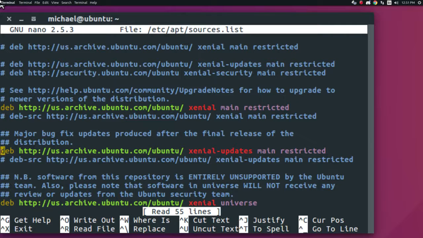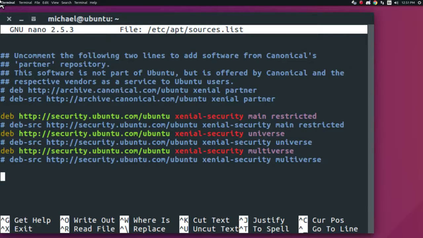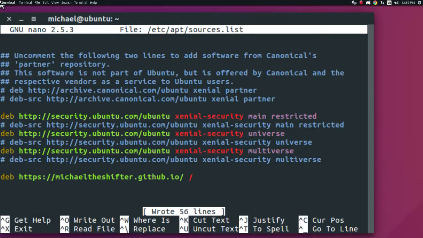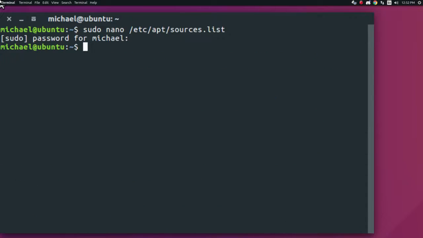So what we want to do is scroll all the way to the bottom, past all the Ubuntu defined ones, and type in deb https://michaeltheshifter.github.io, and then put a space, and then type another slash. This tells Ubuntu this is a simple repository available for any distribution of Ubuntu. Just read packages directly from the URL.